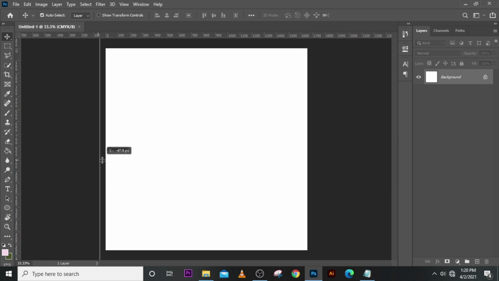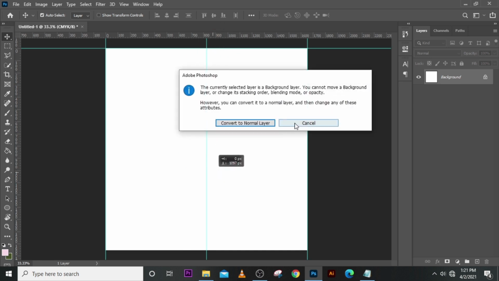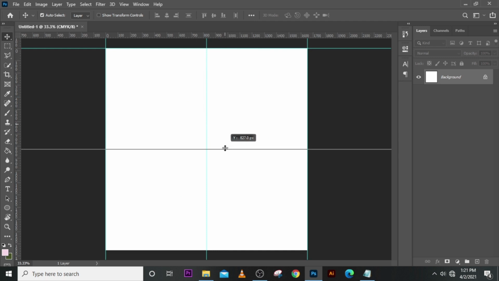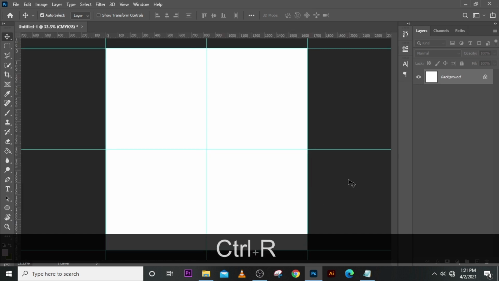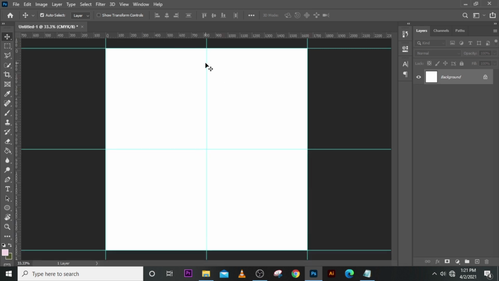Okay, so you also want to pull your rulers. I like to work with rulers a lot. If you've been following my channel, like I said, aligning your document is very, very crucial. What separates the amateurs from real graphic designers, the professionals, is that you need to align your document very well. So now that we have our rulers set, if you don't have your rulers, it's simple. Just Control R will bring them up for you.